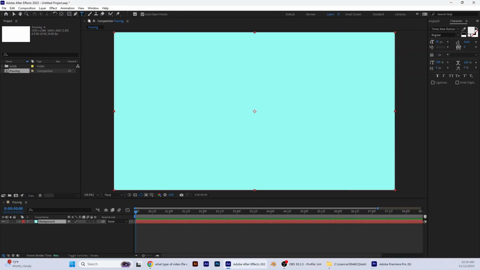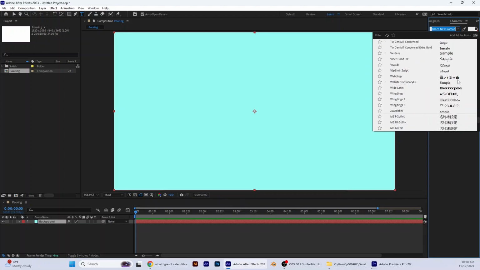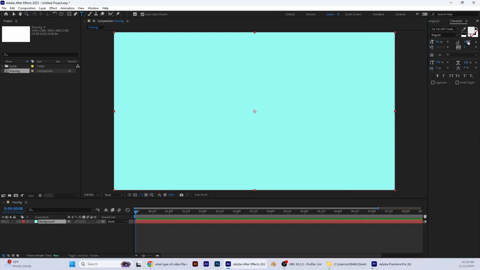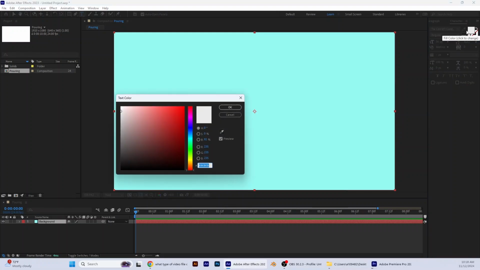Okay, so we're going to choose our type tool, and we're going to come over here and find a better font to use. I want something a little bit bold. Maybe this one, the TW Cen MT Condensed Extra Bold. And we can go ahead and pick a color that you want to use.